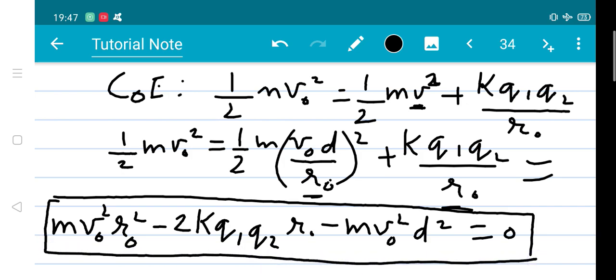Now the easier method is to keep it as it is, rather than deriving the quadratic solution. Either you learn it just like this or do not learn it at all. The most important thing is the concept. If you understand the concept of all three cases, then you do not need to learn any of the formulas by heart. If a numerical is given on this case, we will have all these values, put them in the equation, get a resultant quadratic equation in terms of r naught, and then you can find the square roots.